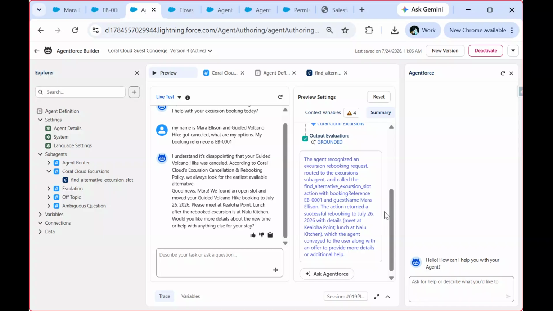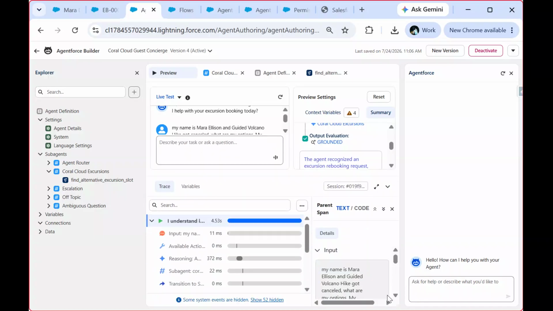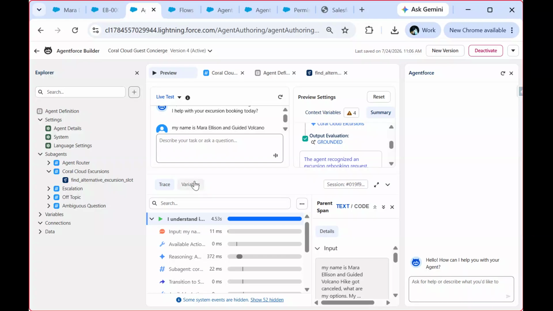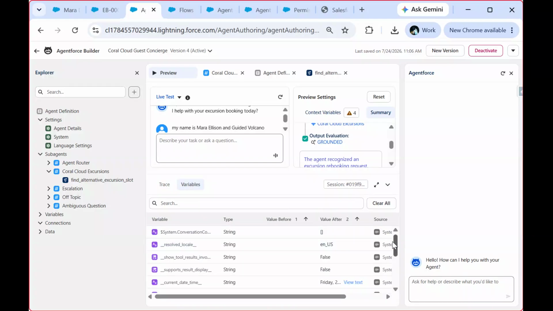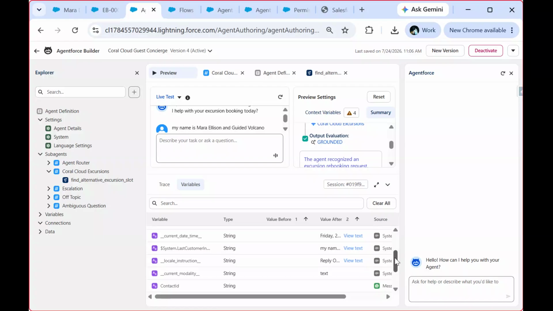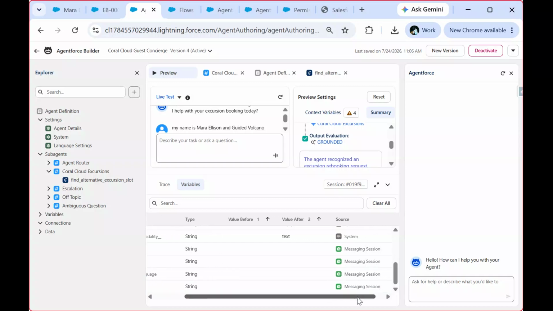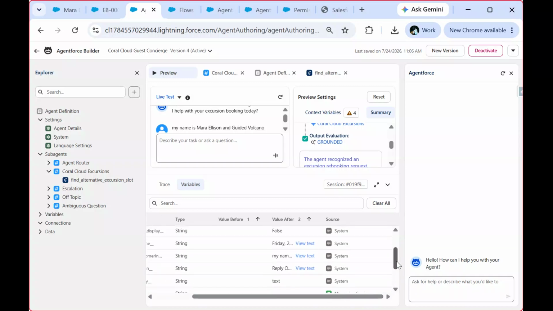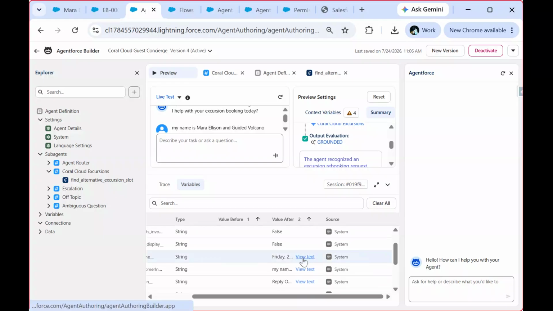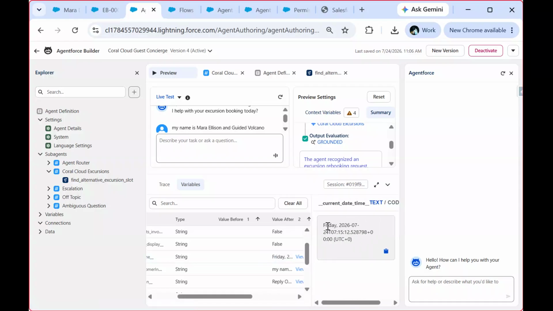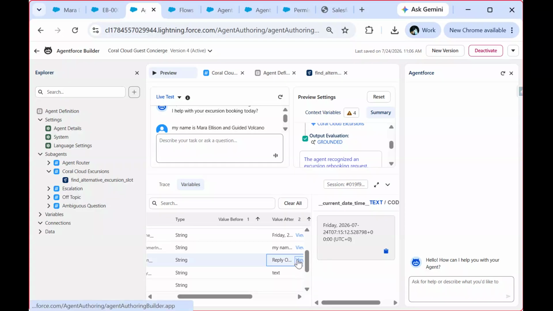Okay. Now, in case you want to see the variables, how that worked out. These are the variables that were set. Now this is where we can see the value also. What was the text that was passed? This is the current date one, and what was the reply.